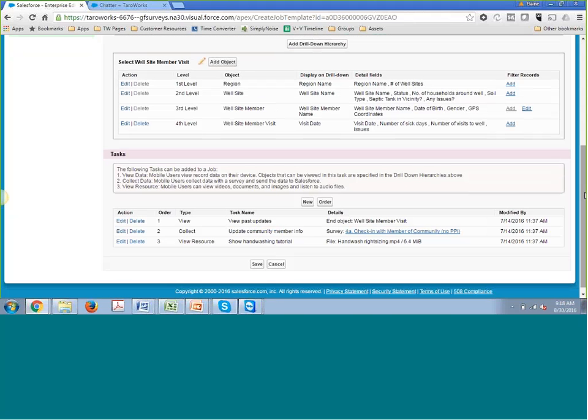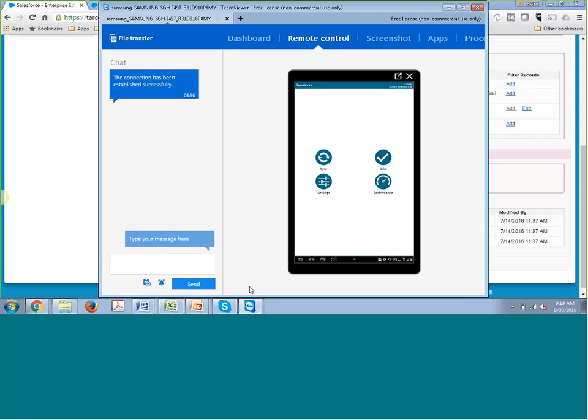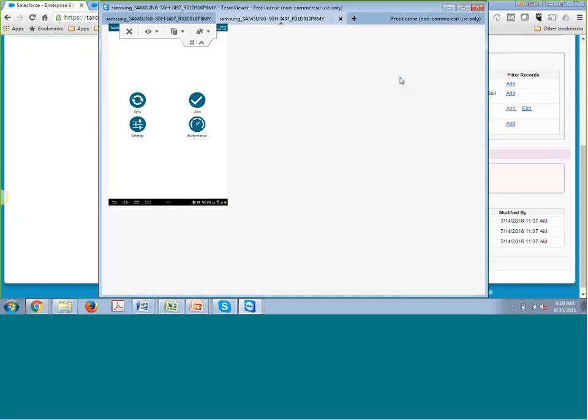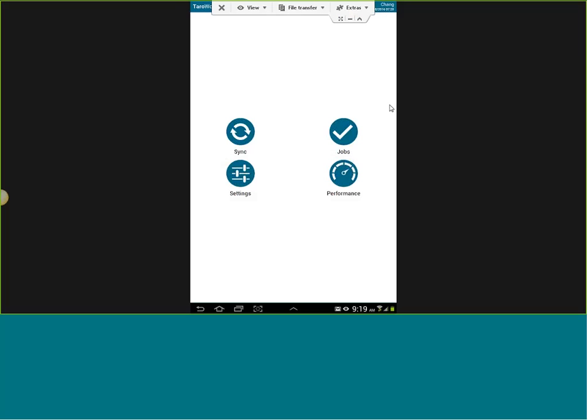Okay, cool. So let me now take off my administrative hat and become a field officer. I'm going to share my tablet screen here. Please see that. Okay, so I'm logged in, so all of this information will be specific to me. Again, the first thing I would do before I head off into the field is to sync. That'll bring down any latest versions of jobs onto my device, and if I have anything saved, it'll sync back into the system. So let's say I've just done that, and I'm heading out to the field.